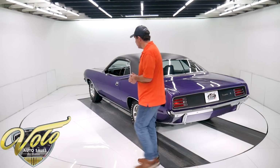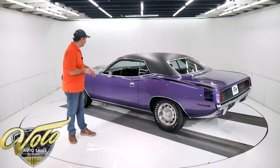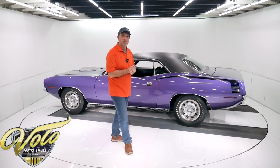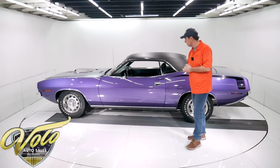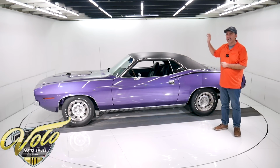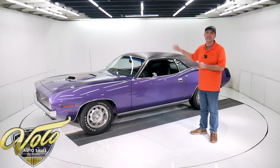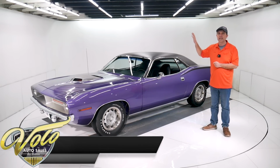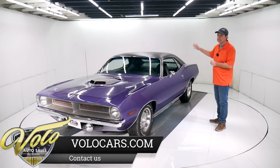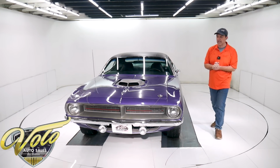Looking up at the motor, it's spotless. I have a Galen Govier report decoding the dates and the casting numbers on the motor. And the VIN number is stamped on the engine. It is the original to the car. The automatic transmission is a correct automatic transmission. And to be honest with you, the VIN number is also stamped there. So it's a VIN number matching transmission, but it was re-stamped. So it's not the original. It's the correct trans that somebody went ahead and stamped the VIN number on. 410 Dana posi rear end. That's the heavy duty rear end. Again, original for this car. It was born with a 410 Dana.